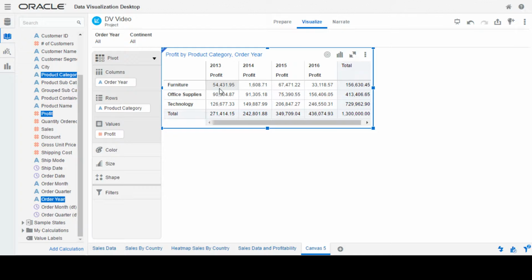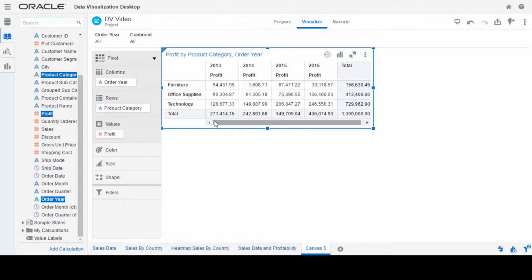So we started off at 54k in 2013, we dropped down to just under 2,000 in 2014, and we shoot up to 67,500 in 2015, and then we basically halve the profit again in 2016. So there's quite a fluctuation in the profits there. So we just want to home in on that and actually see what's happening with these figures across here.